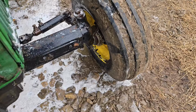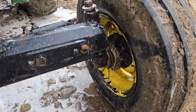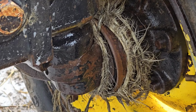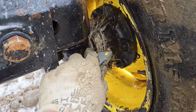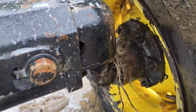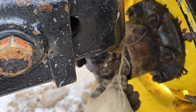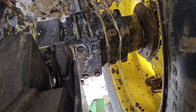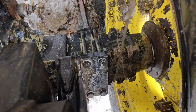How often does this happen if you use a tractor to feed hay? See that twine right there in the hub? That's not good. I got to cut that off. There we go. Looks like we got a little twine around the back axle here, so I'm gonna cut that. Actually, I think that'll pull right off. There we go.